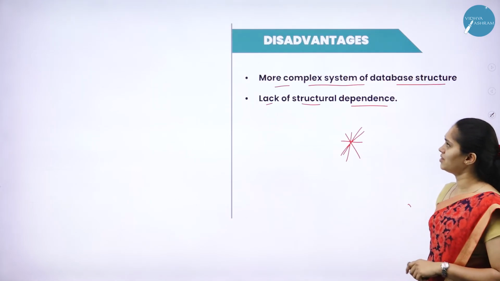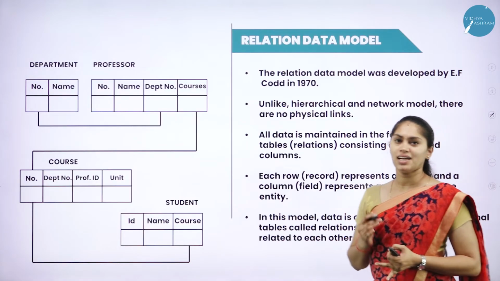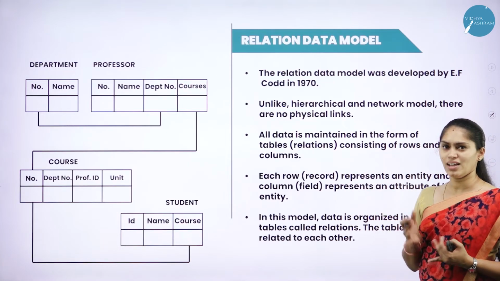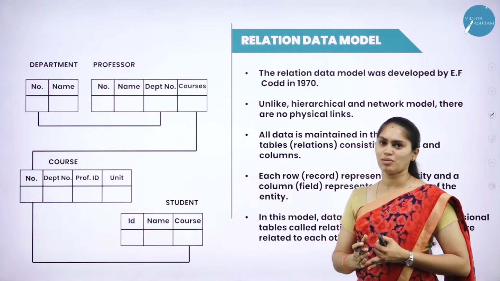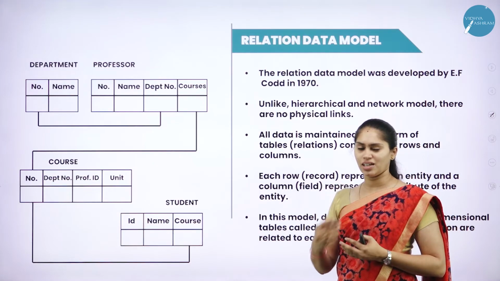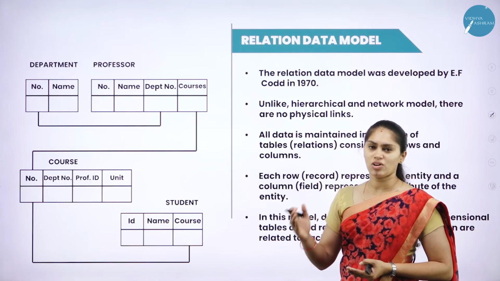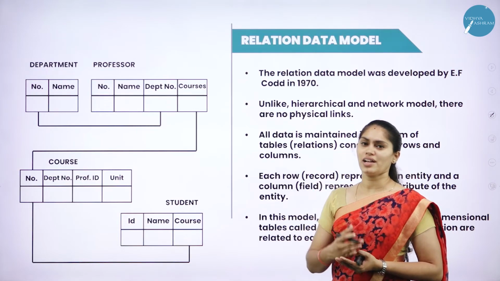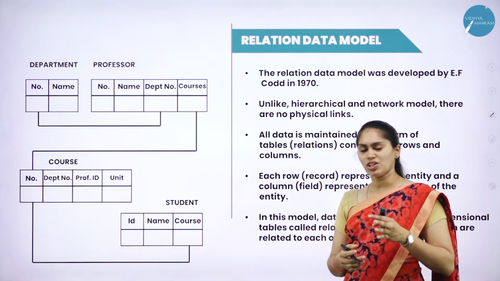We'll see the last type, that is the relational data model. So we got to know what is hierarchical and what is network. Then what is the speciality of this relational data model? Hierarchical is a tree-like structure, and it is one-to-many. And we have a network data model that is many-to-many, that is a graph. But in the relational data model, without having any links or associations from one entity to another entity, we are combining entities based on the table format. That means we are going to use tables.